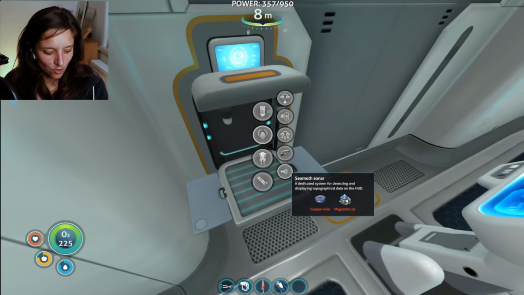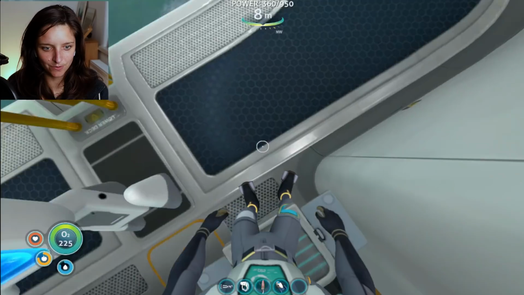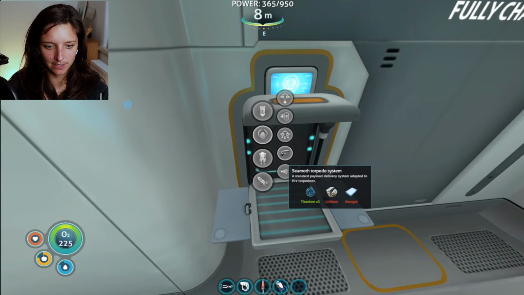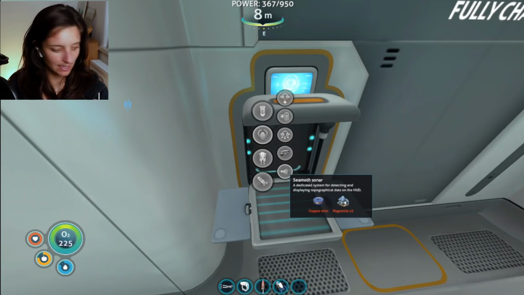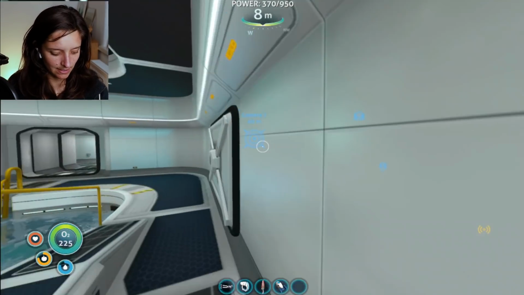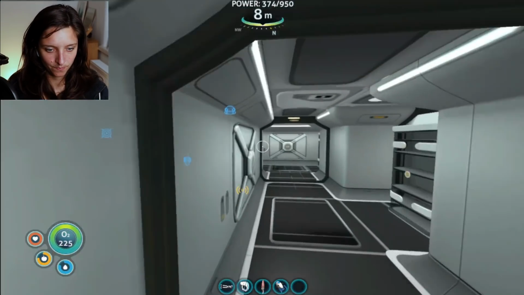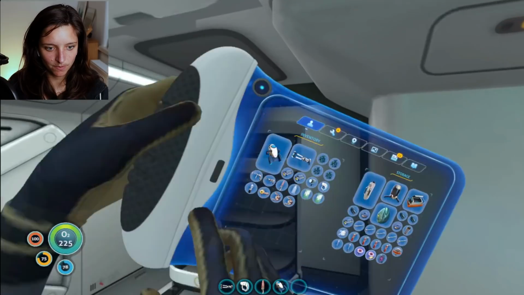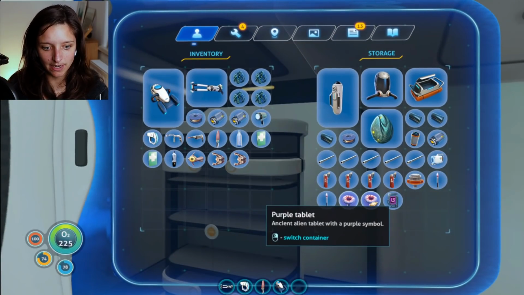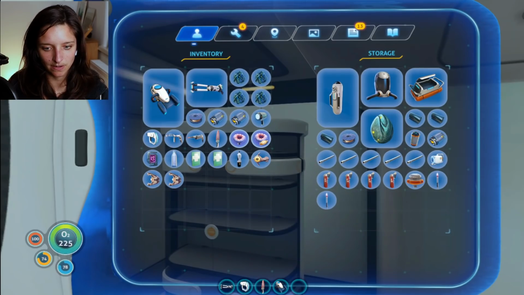A sonar. Oh, copper wire. I even have that already. Solar charger. Also, advanced wiring kit. So, advanced wiring kit and enameled glass and copper wire and two magnetites. Okay. I think I have some copper wire here. Copper wire, I have, this is what I need. Take that. And take this, why is this here?